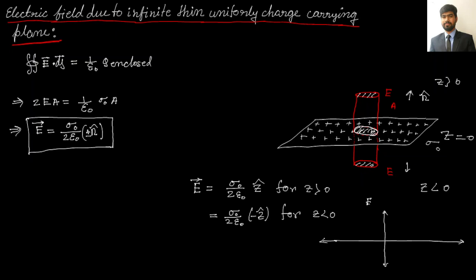then we can see this is the electric field on the y-axis, and on the x-axis, let's say, the perpendicular distance of the point from the plane. So in this case, just on the right side of this plane, the electric field will be sigma by 2 epsilon naught plus z cap, and it will be the same everywhere. It will not depend on z. And on the bottom side of this layer, when z is negative, on this side also the electric field will be uniform, only because of direction we have to draw it this way. Okay, this is plus z cap and this is minus z cap.